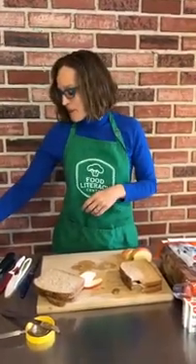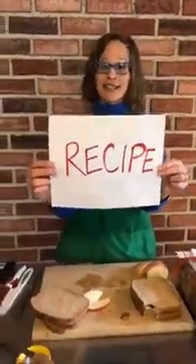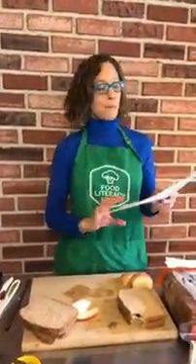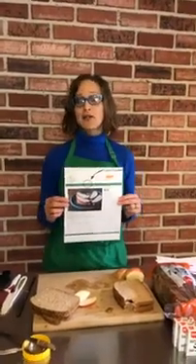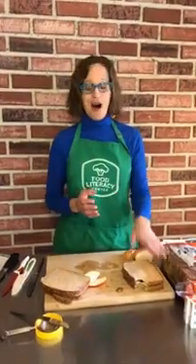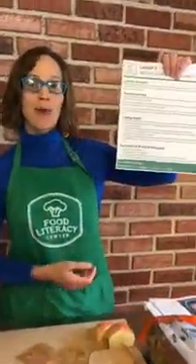I hope that you liked your sandwich, that you found it tasty, and that you're making them for all of your family members. You can find all of our recipes and lessons on our website at foodliteracycenter.org/curriculum. Remember a couple of key takeaways: at Food Literacy Center we are food adventurers, and we eat a fruit or a vegetable with every snack and meal. Today we learned how to add fresh fruit to something we always eat — a peanut butter sandwich. At the very end of our curriculum we have discussion and wrap-up questions for adults.